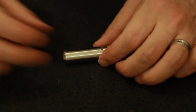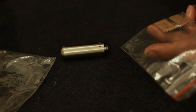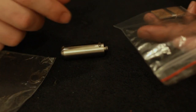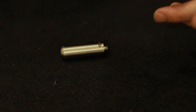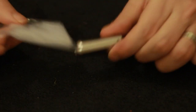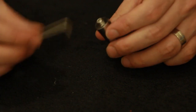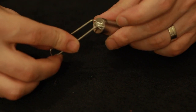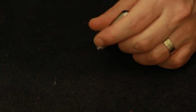Yeah, it's a beautiful little thing. You get a bag of spares: 2mm silica, some spare O-rings for the base and for the cone top, and some 0.2 Kanthal wire to get you started. You also get some filler material which you will be wrapping around inside, and a GP fork for removing your base nice and easily. It just fits in there nice and snug, so that's quite cool.